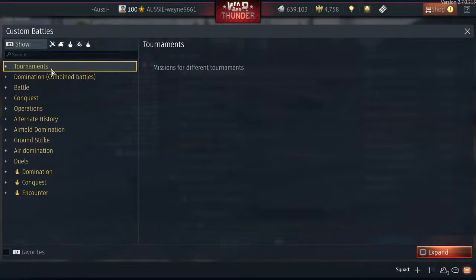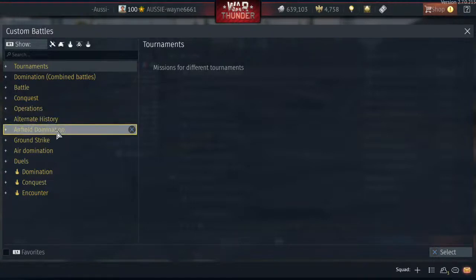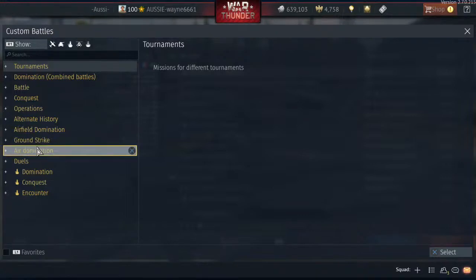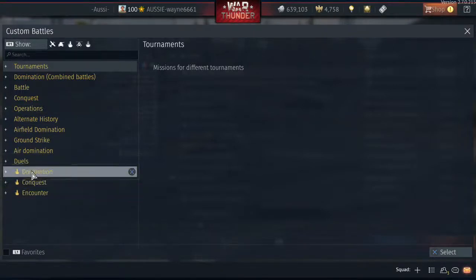You cannot use it in tournaments. Tournaments won't allow us to use helicopters in custom. Operation will not let you use it. History will not let you use it. Domination won't let you use it. Ground strike will not let you use it. I'm not too sure about air, but that doesn't have tanks, so I think it wouldn't work. The others will not work at all, okay, people?